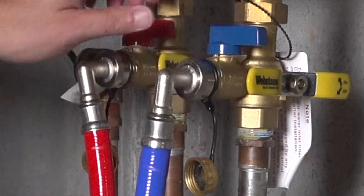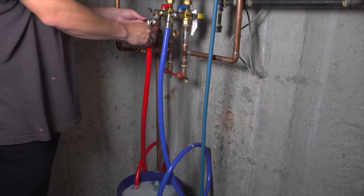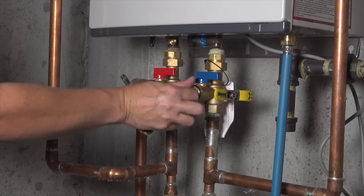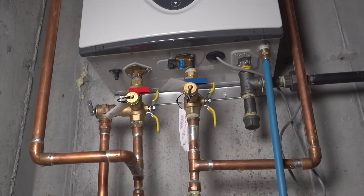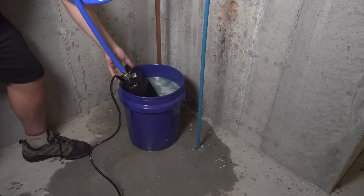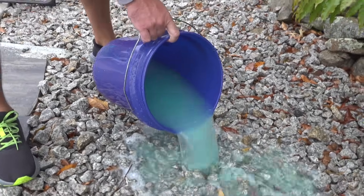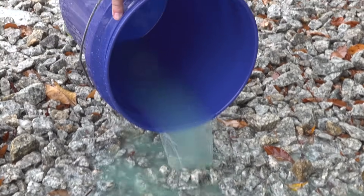Then you're going to close the red and the blue valves on top of the manifold. Finally, you can remove both of the washing machine hoses, and you'll want to replace both of those protective caps and screw them tight. As an optional step, you can go ahead and remove that pre-filter a second time if you want to check it, just to make sure that nothing else got lodged in that filter screen. Now you can remove the pump from the bucket and dump that solution outside. And because you're using vinegar, you don't really have to worry about anything toxic. This stuff looks pretty nasty — this thing definitely needed to be cleaned. It's probably some type of calcium or lime buildup.